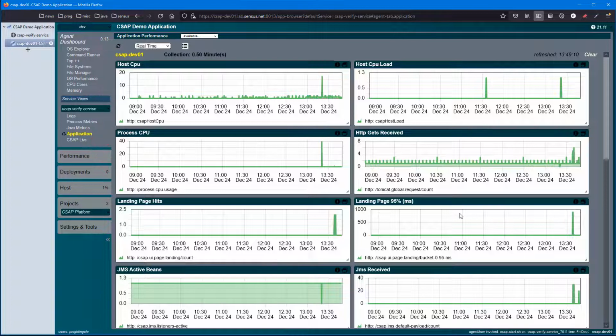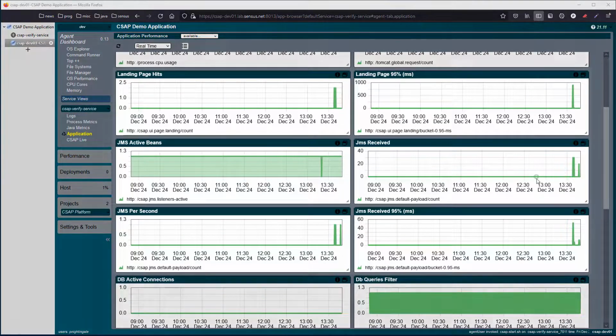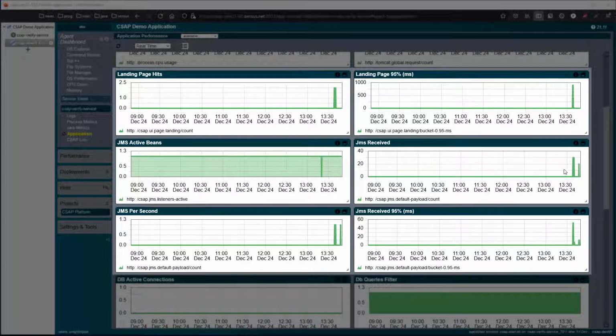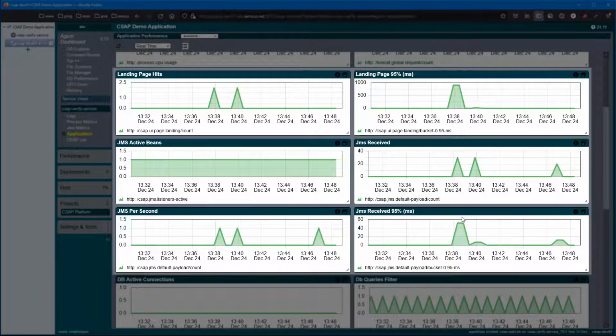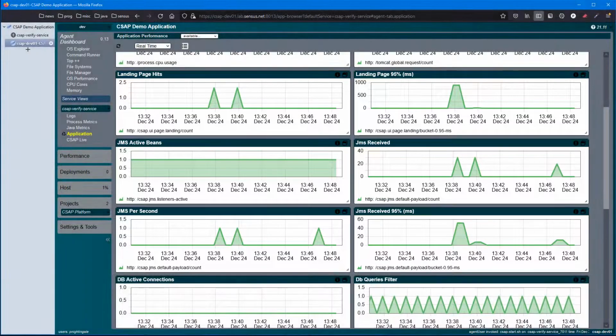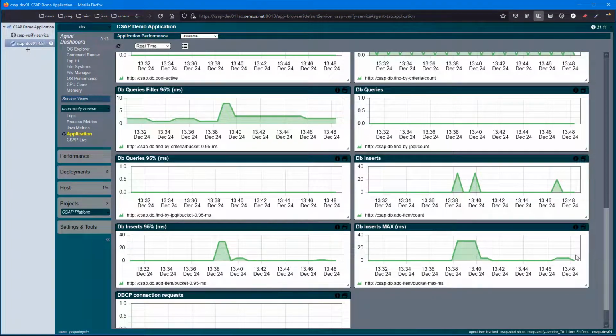Just a quick reminder, the application views are provided to us through Spring Micrometer metrics, a subset identified in the application. If we scroll down a little bit, we can see those queries associated with our recent deployment. Since they were done fairly quickly, you can see they're off on the end, but we can certainly narrow in on that focus to highlight those messages that were sent and received. Just to highlight again that we've only selected about a dozen of the available metrics that are in the Spring Boot Micrometer. It can be resource prohibitive in terms of cost of storage and network to record everything every time.